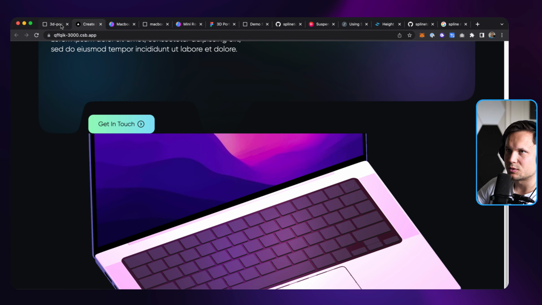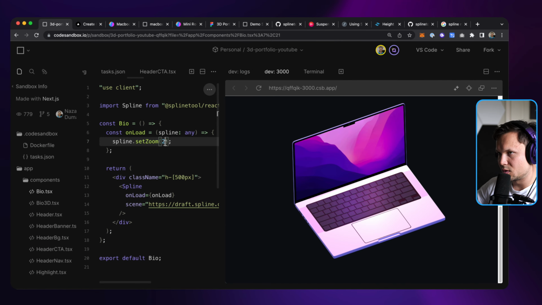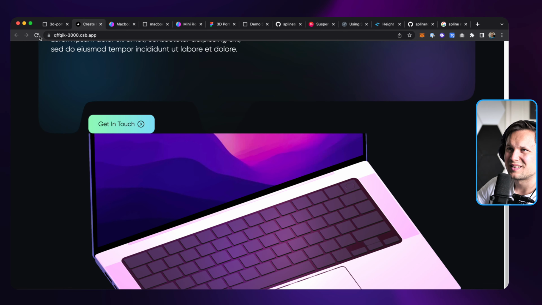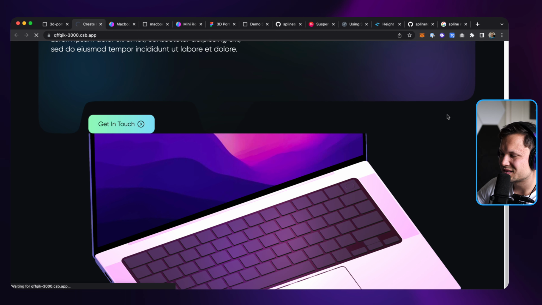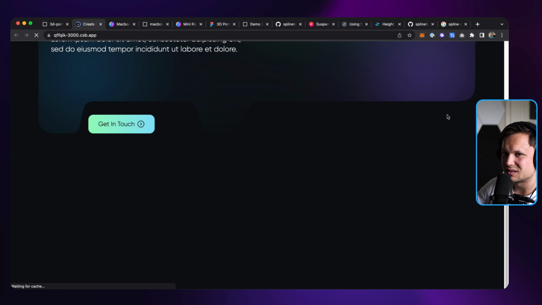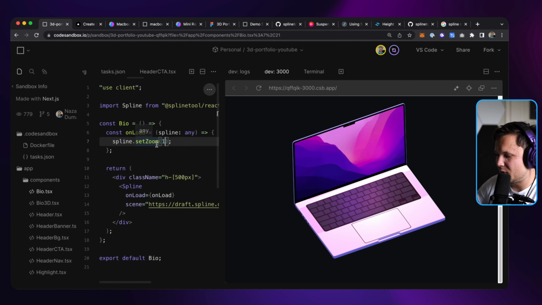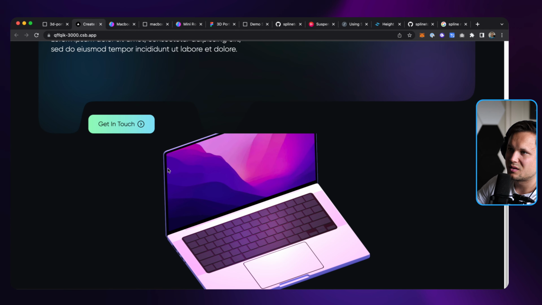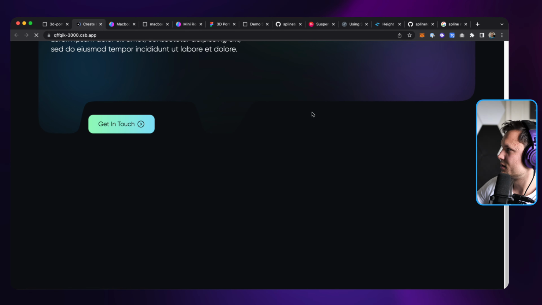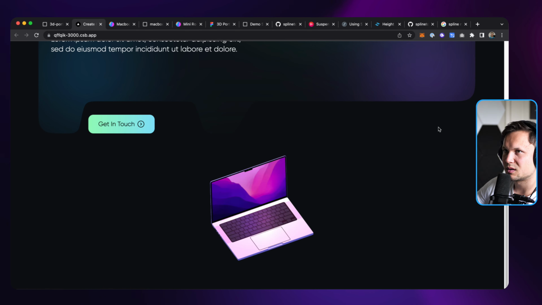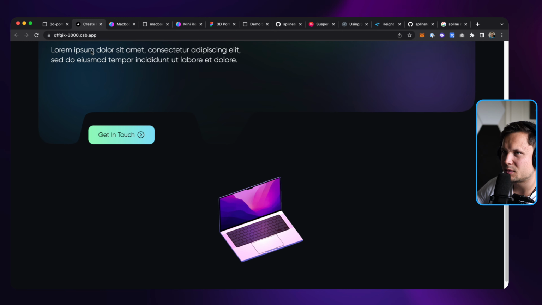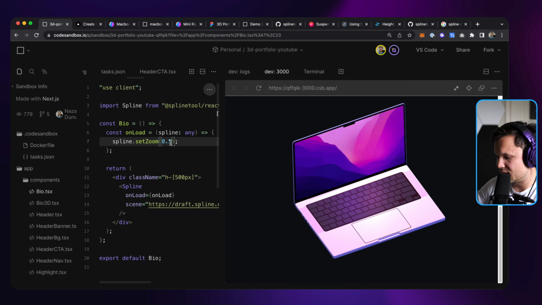Well, it's still so huge. 1? Okay, maybe we could do 0.5. Oh yeah, there we go. So maybe we can make it 0.7.